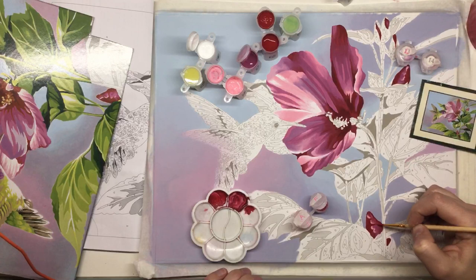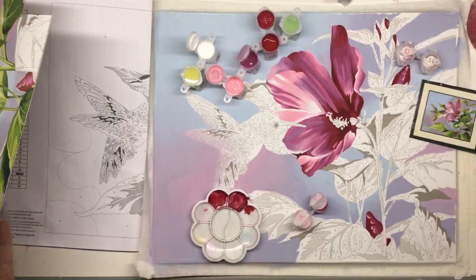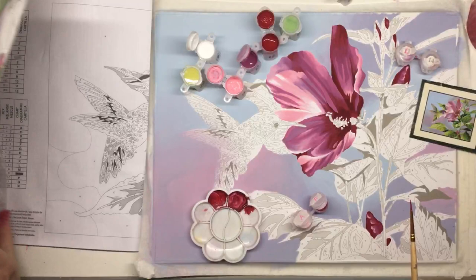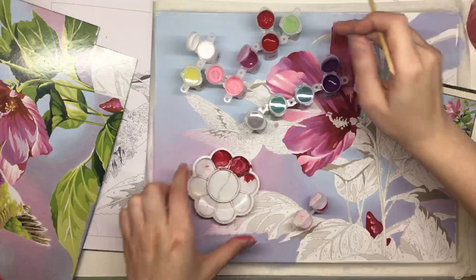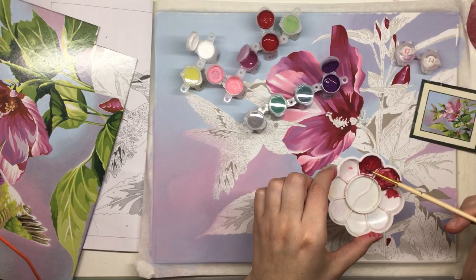This piece of it is a pea. I don't remember the pea. I think it's a green. Yeah, it's green. It's number no. The color of the pea is 4. This is a dark violet plus red. Let's take it, mix it on the palette. See. And here, the dark area.